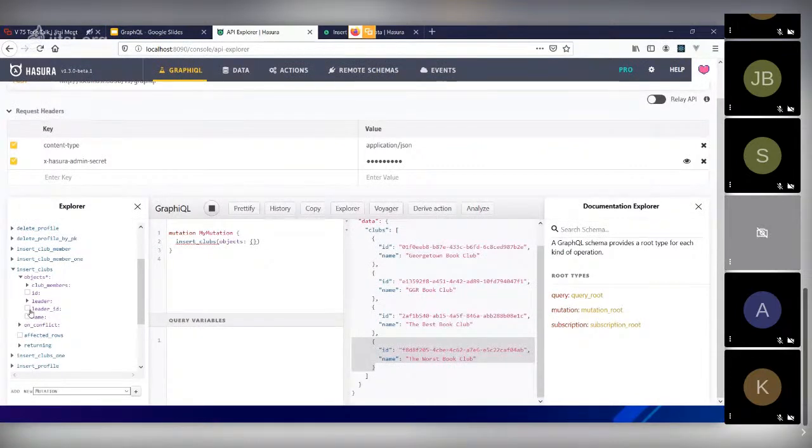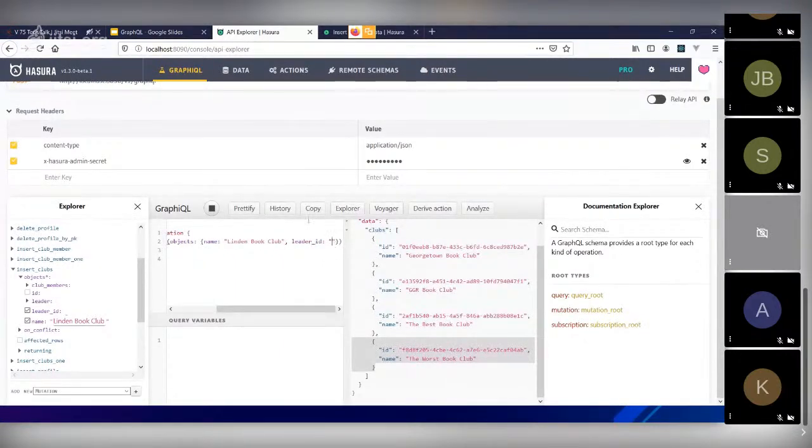In this case, you want to insert a club with the name Linda Book Club or something like that. And we want to also specify the leader ID. So the leader ID would be of type UUID. So I need to grab a profile ID.